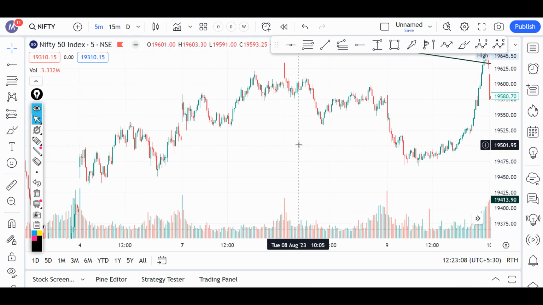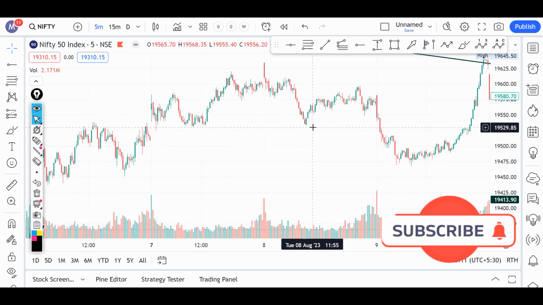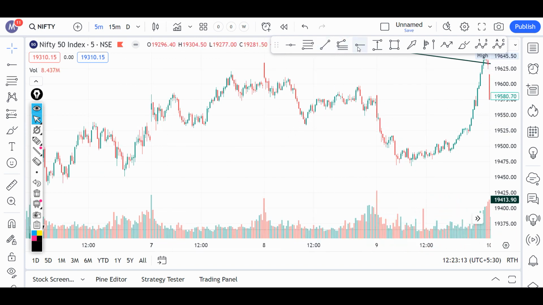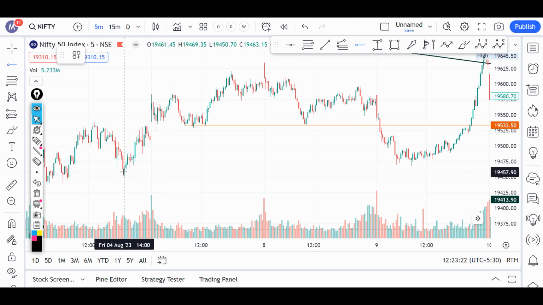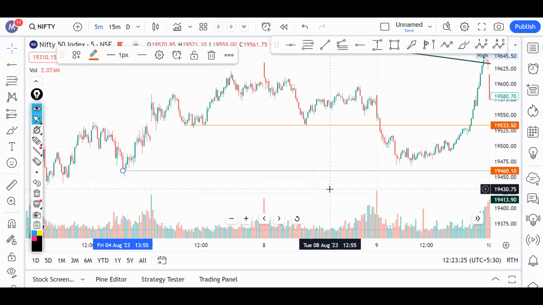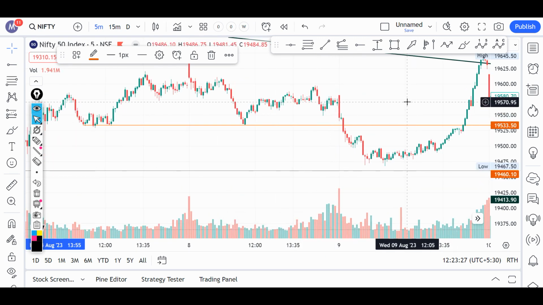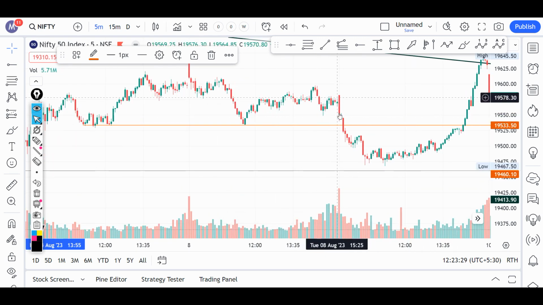Now look at this, okay? Next day, what has happened? First candle, a gap. It's a gap opening, right? Now yesterday we had one consolidation area here, then we have one consolidation around here, right? Now what has happened? At the opening itself, again it is telling me I have a short side trade, right? But will I take an immediate trade? Answer is no. I am going to wait for this candle to form, okay?